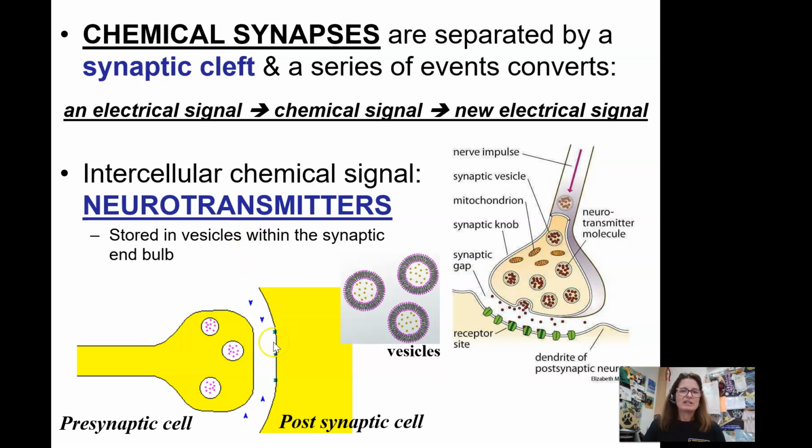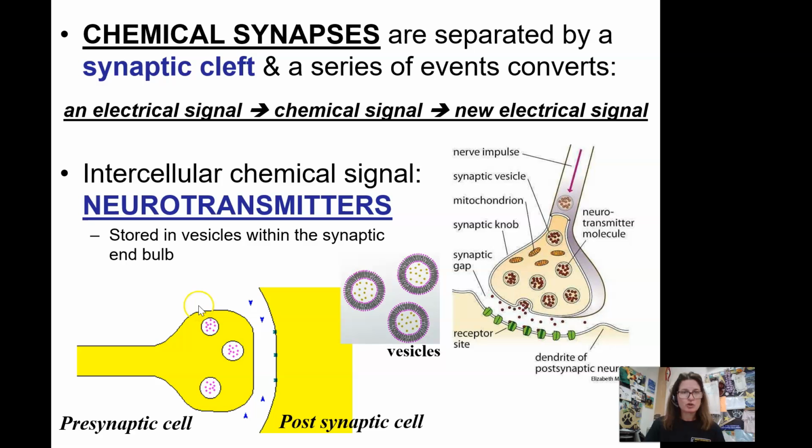So the name of that space of the synapse is called the synaptic cleft. Cleft means space. I don't know if you've ever seen someone have a cleft chin, where their chin kind of indents in and then comes back out. Or we've talked about cleft palate in our skeletal system, where someone had that space because the maxilla bone didn't fuse correctly.